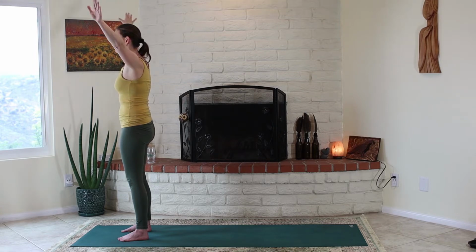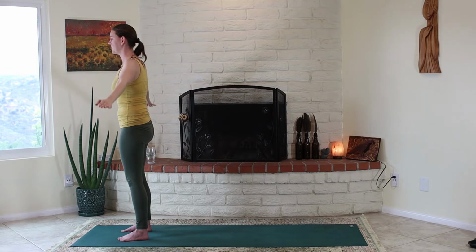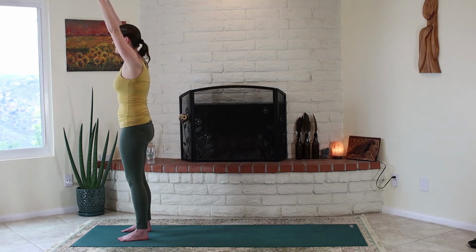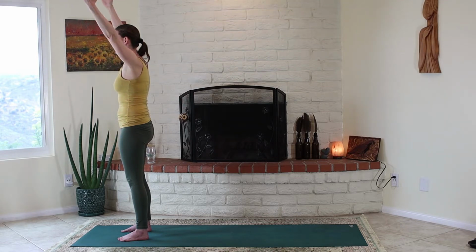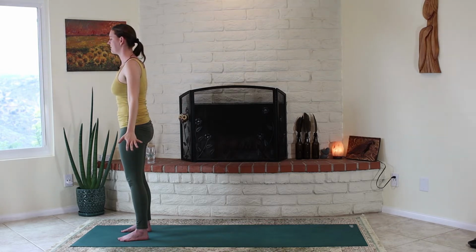If you like to merge breath and movement, you can inhale to take the arms up and exhale to take the arms down. And it's just fun here to see what moves, even though the goal is to keep everything super duper still. We know that we're not expecting perfection. We're expecting things to move. And so just doing the very best that we can.